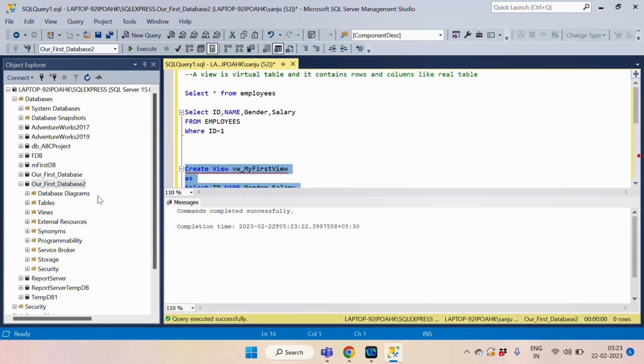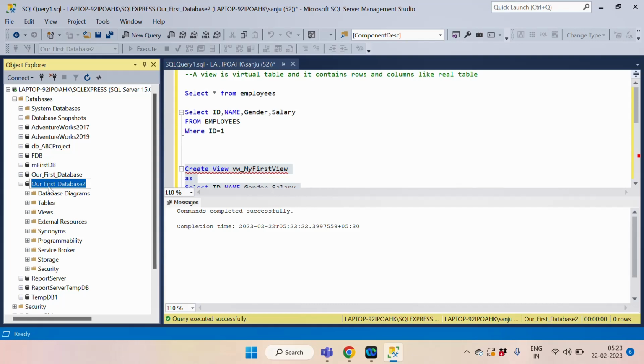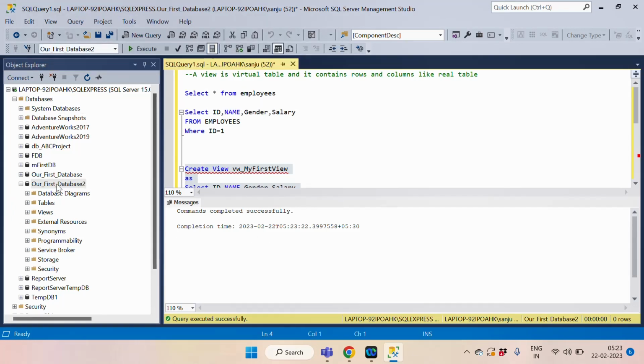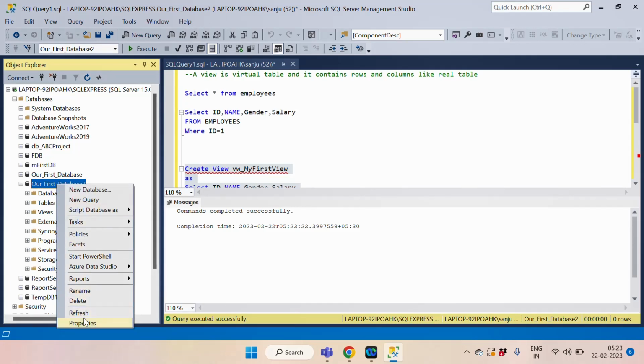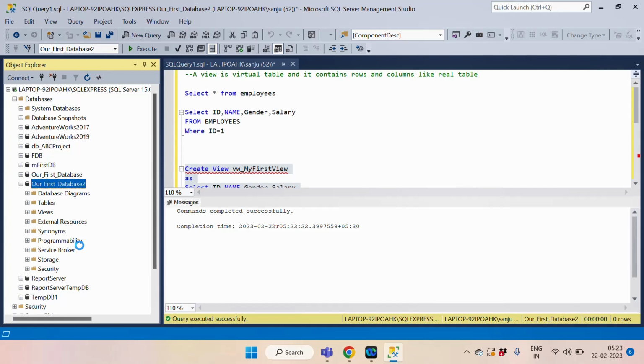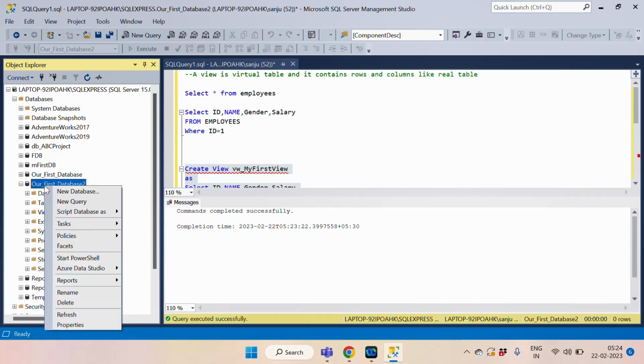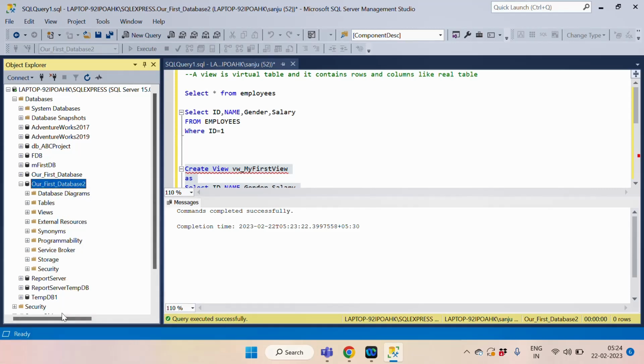Command completed successfully. Now let's see where we can find it, because I created this view inside this database. Sorry, by mistake I clicked on properties. Let's click on the refresh button here.